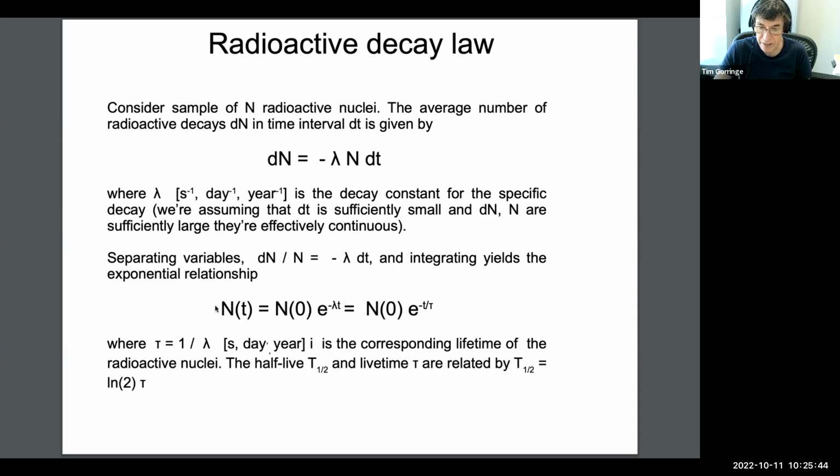Now, often we write the decay law in terms of the decay constant, but you'll also see often we write it in terms of an equivalent quantity, the lifetime of the radioactive nuclei. So the lifetime tau of the radioactive nuclei is the inverse of the decay rate of the radioactive nuclei. The decay rate was measured in inverse seconds or inverse days. The lifetime is measured in the units of seconds or days. And so this is a second way we'll often characterize the radioactivity of this particular species or that particular species.